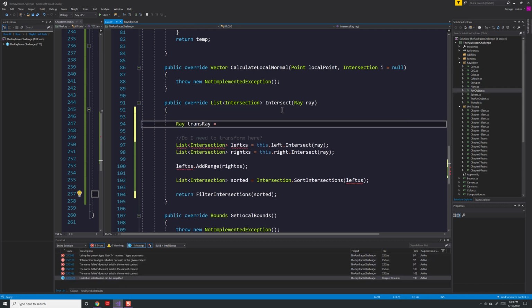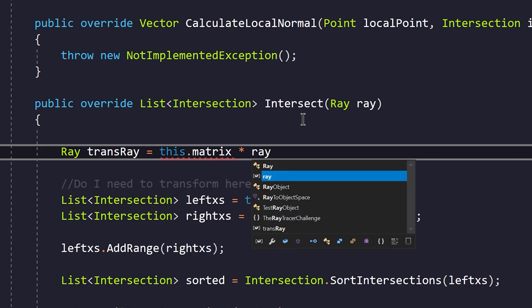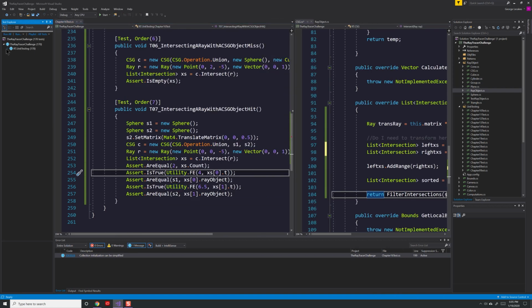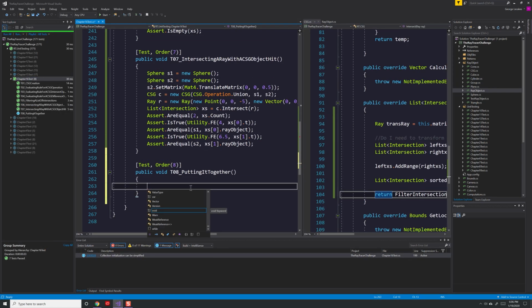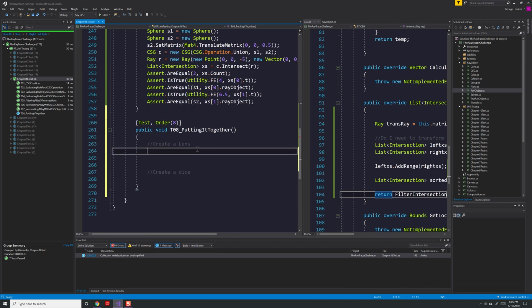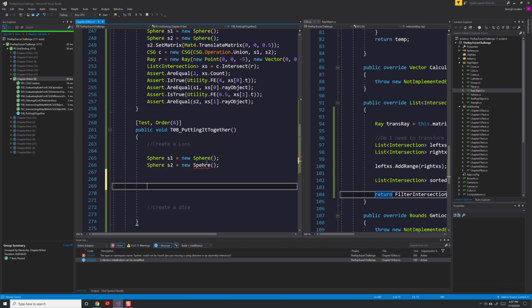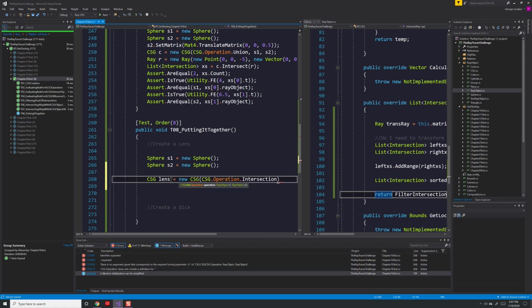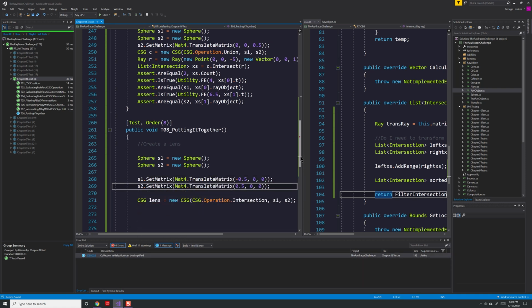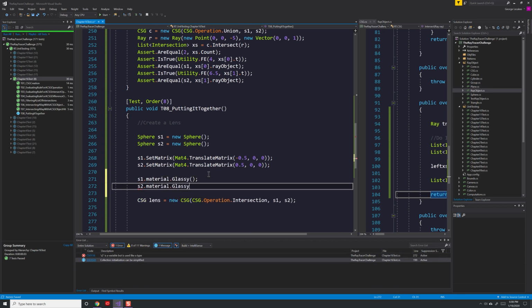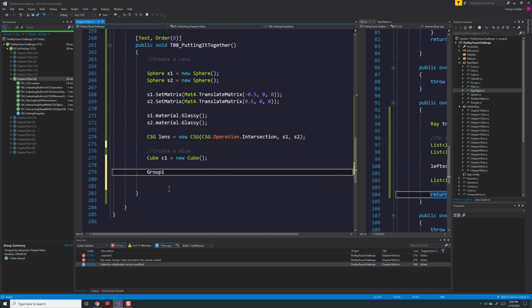Here's a mistake. Notice that I'm multiplying by the matrix. You'll see this affect things soon. For the final section, the book leaves it up to you to create some interesting objects. I decide to do the lenses as an easy example, and then dice, since it requires so many compound CSG objects to create. The lens is just two spheres intersecting one another.